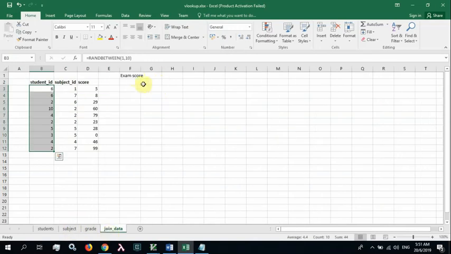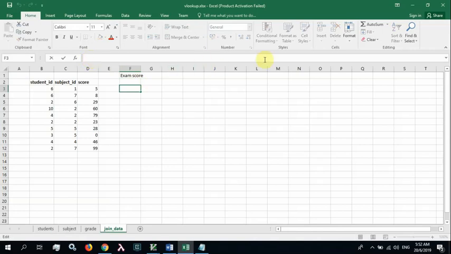So I will usually use a VLOOKUP. This is one way of doing it, just by using whatever we have learned so far. So let's try. Notice as well, this is the formula bar, and we are going to do editing over here later because we are going to cross over to another tab, another sheet.